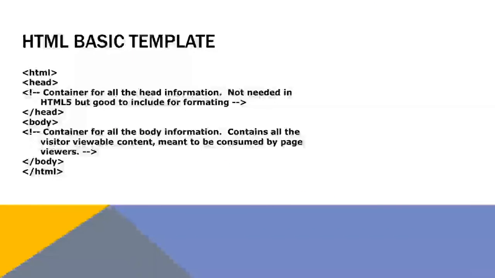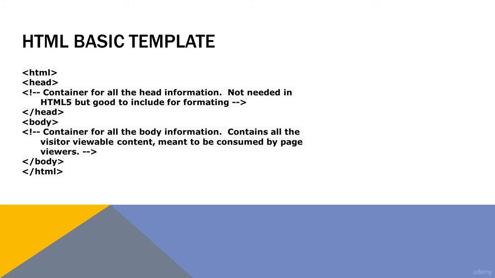So in this lesson, we're going to be looking at creating a basic HTML template. And what that includes is creating HTML tags to wrap around a head, to wrap around a body. The head section is used to contain all of the head information. So it's essentially, actually it's not even needed in HTML5, but it's always good to include for formatting consistency.